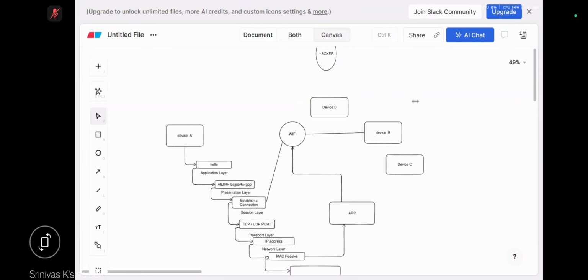So multiple devices are there, and for example, my device is having an IP address of 192.168.1.4. By default, one will be for the Wi-Fi, so 192.168.1.1 will be for the Wi-Fi, and this device D is having 192.168.1.32, and this is having 192.168.1.34.